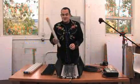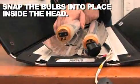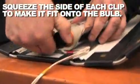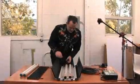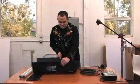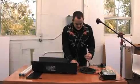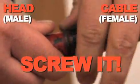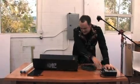So what you do is, we're gonna stick tungsten bulbs in here, you just snap them into the holder like this, and then you attach these clips. One of them is short and one of them is long, and the short one goes to the nearest bulb. So you clip them in, and you should have this little dongle over here, which is where the head cable attaches. So you take the female side of the cable, which goes into the male side of the head, and you put it together like so, and screw it closed. It's the same thing over here, where you take the male end of the cable into the female receptacle on the ballast, and you screw it till it's secure.